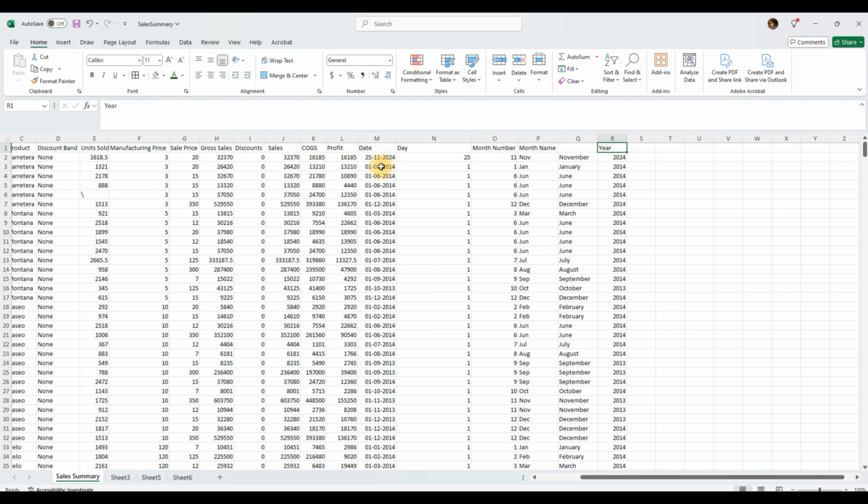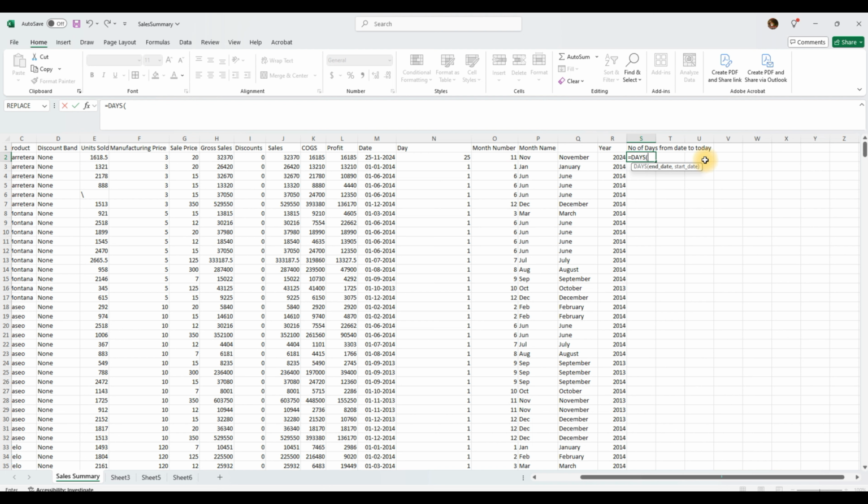If you want to find a date difference, the number of days between two dates, for example, from today to this one, you can use the days function.